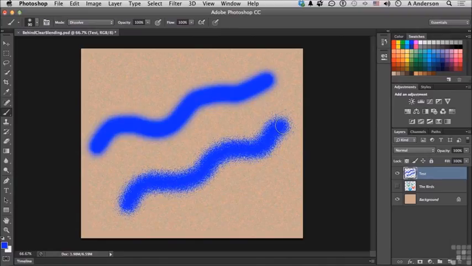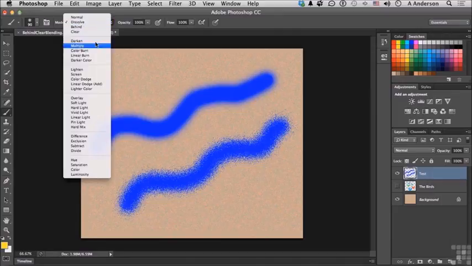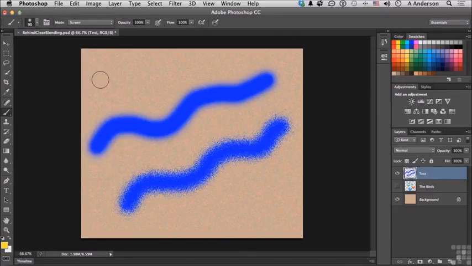Do this. Change to a different color, like maybe a yellow. So I'm painting now with yellow. Come back up here again and change to something like screen. Now understand, when I begin painting, I've got that nice solid yellow. The only time the blending mode is going to interact with something is when it has something to interact with.